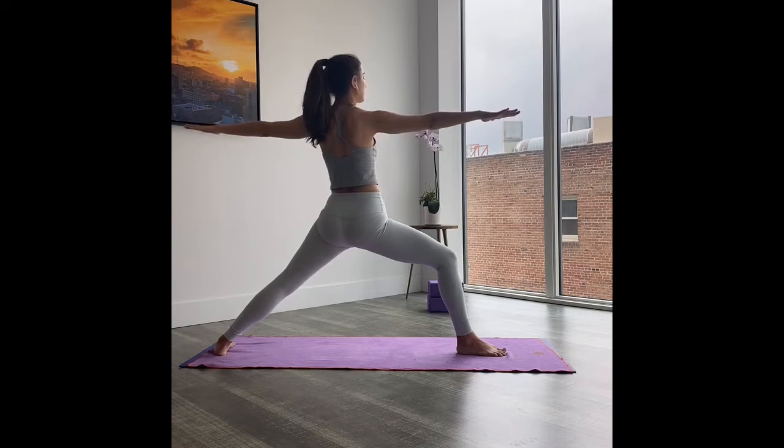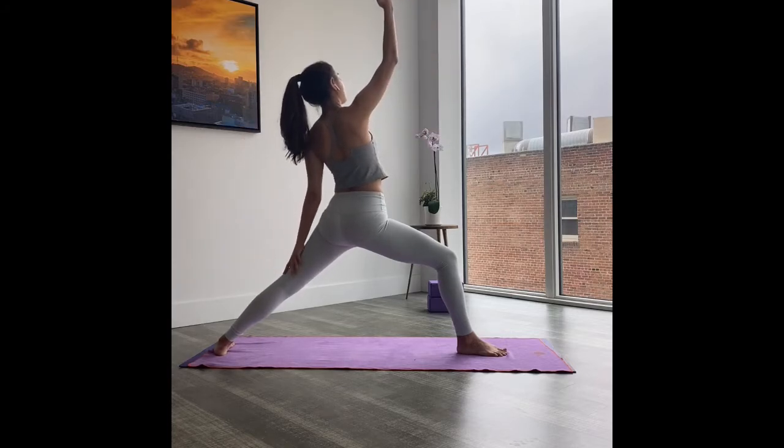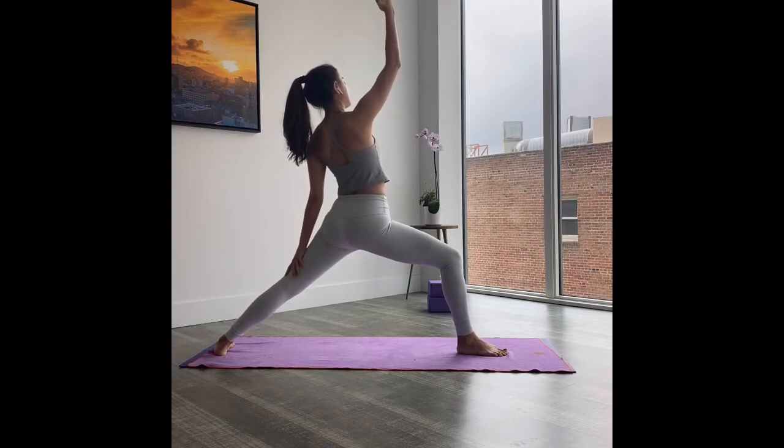Energy in the arms, shoulders soften. Finding that place between effort and ease. Flip the right palm, reverse your warrior, reach up and back. Finding length in the right side body. Sink deep into the right quad. Little weight in the back hand. One more full breath.